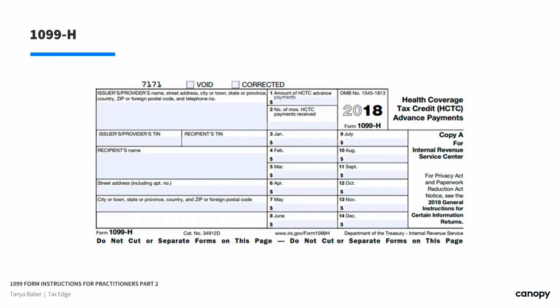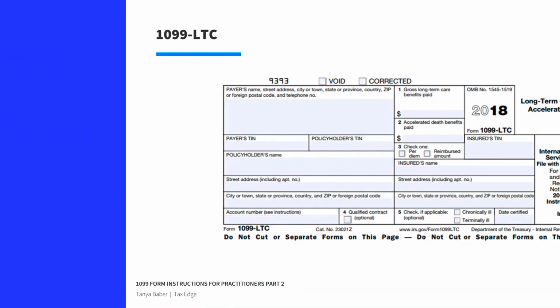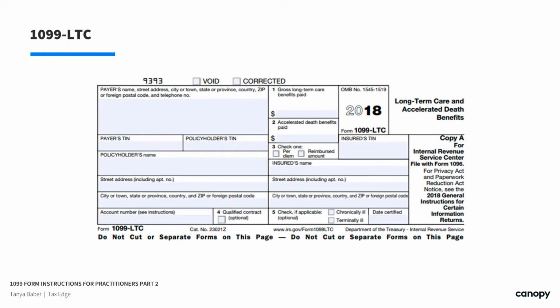As we look at another one, 1099-LTC, again, low volumes mean this one can be filed with just the online fillable version. You don't have to use the red line form for that either. So payer and policyholder is the terminology in this one. The person issuing it is the payer. The policyholder is the one receiving this form. This one has a little bit different format in the instructions, because you have some instructions for the payer, you have some instructions for the insured, and you have some instructions for the policyholder. So each of the different copies also changes that terminology real subtly there.